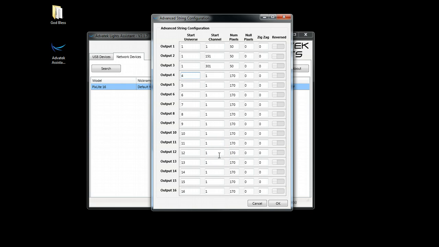Now, how do we know exactly how many pixels need to be on each output? Well, I'm configuring, in this particular case, the controller to work with a given sequence. And we're going to go over and open up a sequence in just a moment. And we will be adjusting the controller to fit that sequence. So, this is basically how you do this. Now, if we wanted to do it the other way around, we could set the settings the way we want to set them, and then go into the sequence and change it.